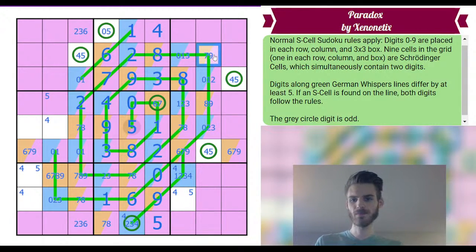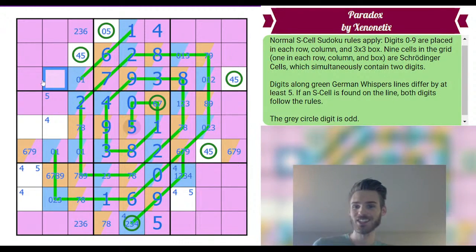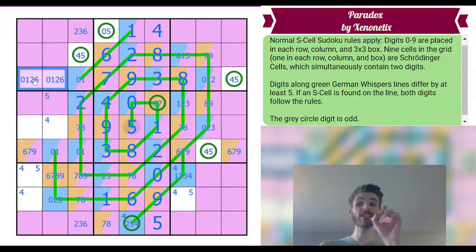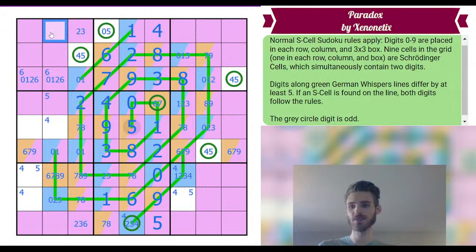7 or 9. Does that tell us anything? Well, if it's 9, it's not really doing anything. So no, it doesn't. These two cells, one of them is 0, 1, or 2, and the other one is a 6. So there is a 6 in here, because there's nowhere else to put a 6 in this row, which means that this cell cannot be a 6, because there's already a 6 in the box. So this cell is a 6.